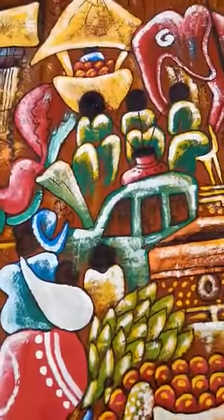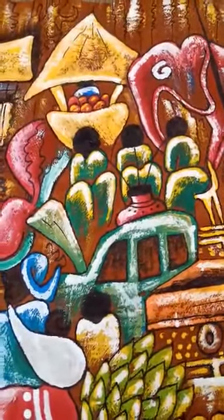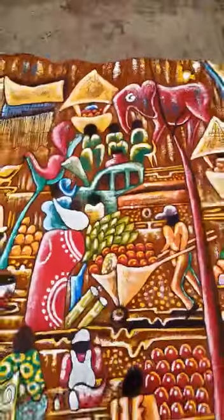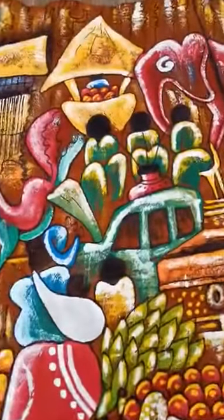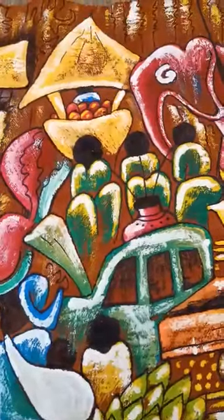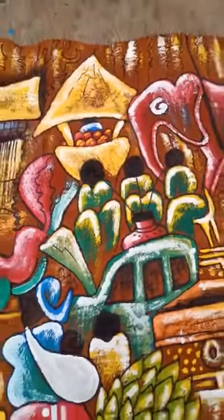Around here we have three gentlemen enjoying their leisure, and we call that spending time constructively. As other people in the market are busy with their daily work, you'll find that in the market we always have these people who enjoy their moment and drink the local beer from a shared pot with three different straws.